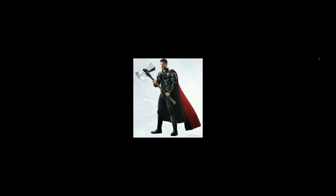But anyway, the first image is Thor holding Stormbreaker. And as you can see here, he looks pretty much the same as he did in Infinity War. Looks like exactly how he did when he came out of the Bifrost. Hopefully Stormbreaker won't be too OP in this film, because in Infinity War, he managed to cut through six stones and a fully powered Thanos. It's just kind of weird.